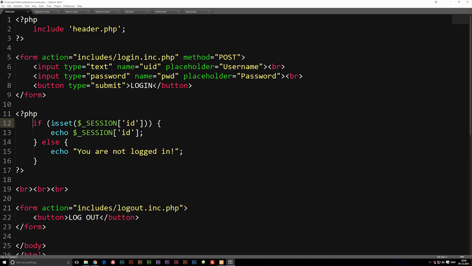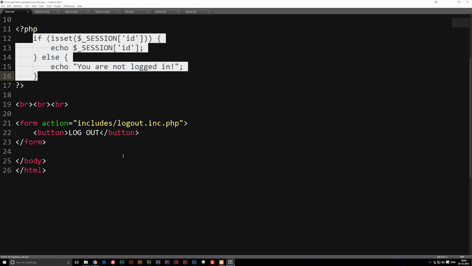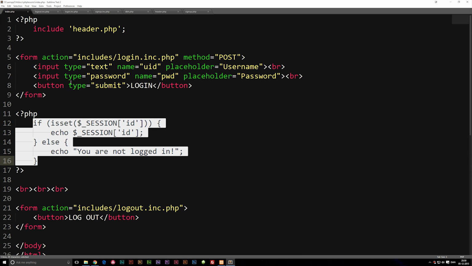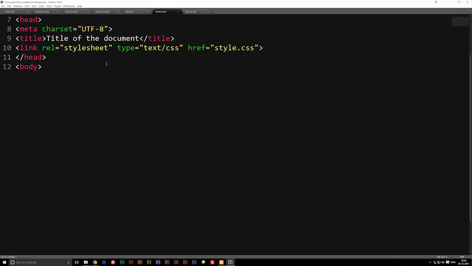We have our message that tells us if we're logged in, and we have the logout form. Now, because I said we were going to put these inside a header, like the login form and the logout form, let's actually go ahead and set up a header first. Let's go into our header.php file, go down beneath the body tag, which is at the very bottom here. And we're going to create a header tag, which is going to include our navigation and all that sort of thing.